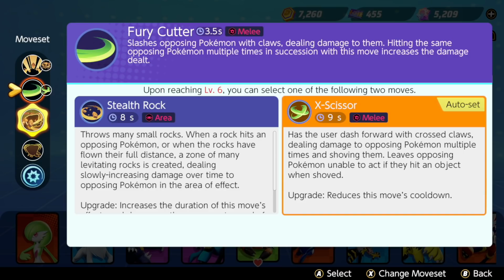X-Scissor has the user dash forward with cross claws, dealing damage to opposing Pokemon multiple times and shoving them. This is a really great move to shove other Pokemon either away from your own zone or from their goal, so that way you can knock them out of their healing area and kill them very quickly. X-Scissor is definitely a requirement. It has so much versatility and it's so useful and does a ton of damage, especially once you upgrade your attack power.